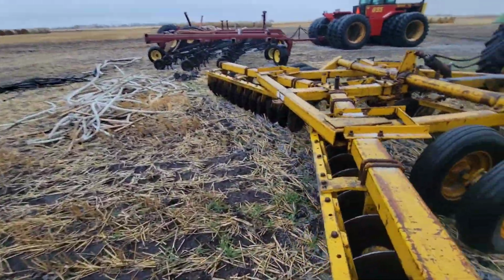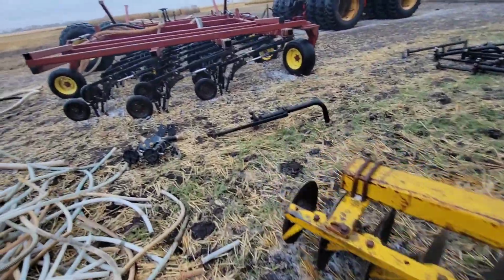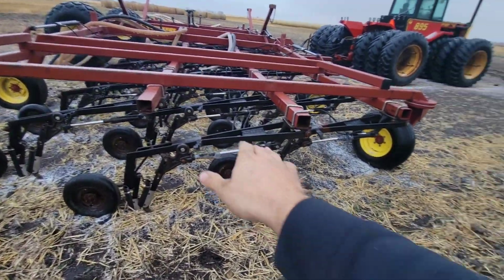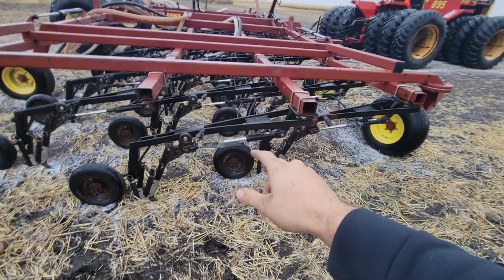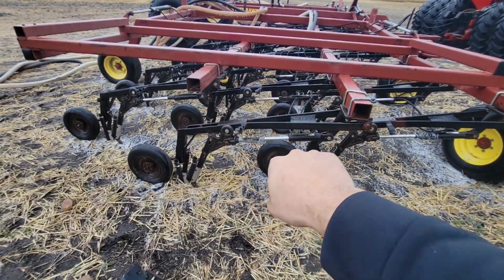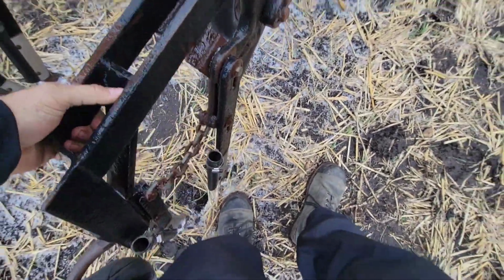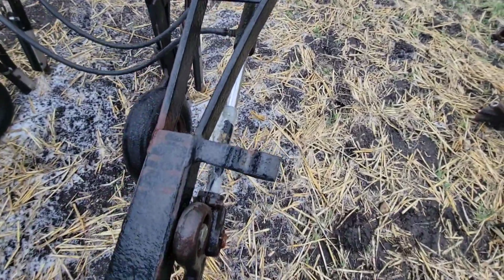This thing, on the other hand, with the hydraulic cylinders, each shank moves independent of the other. So it can go way down or way up. And the cylinders are on a hydraulic breakaway, so if you hit a rock or something, it can trip. And I mean, you can pick the thing up. I might not be able to. It's probably, oh no, it's not too froze. So you see how all that's moving.